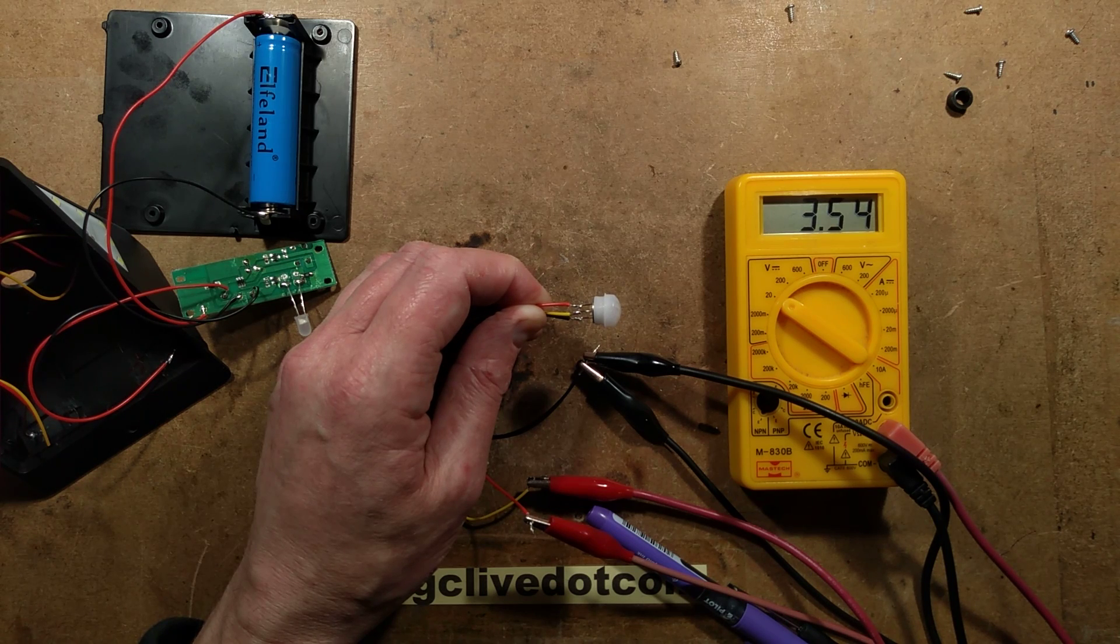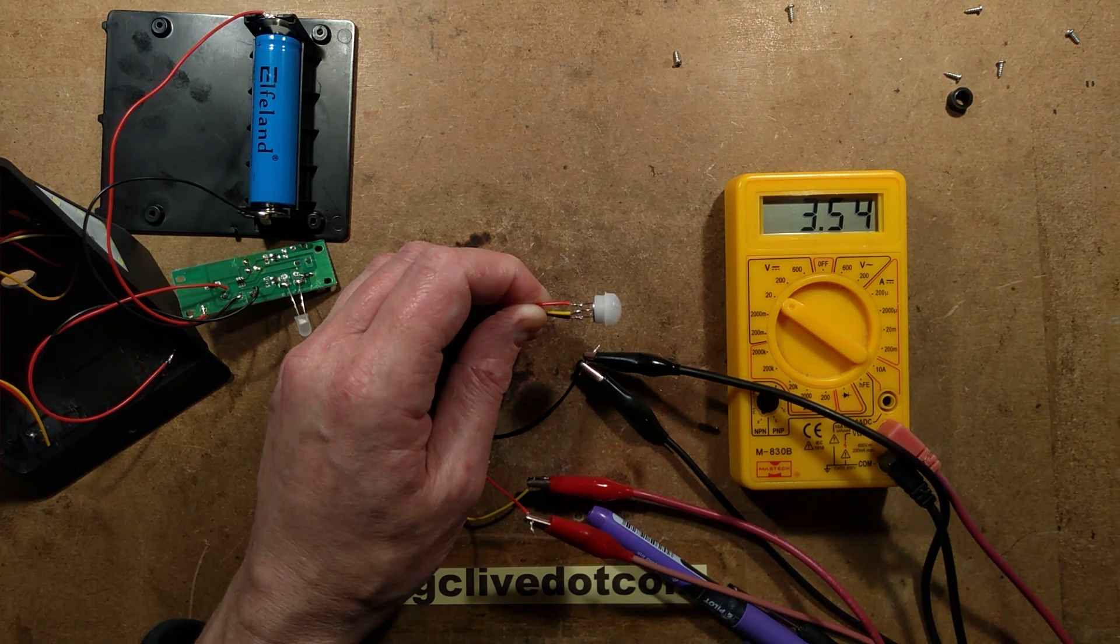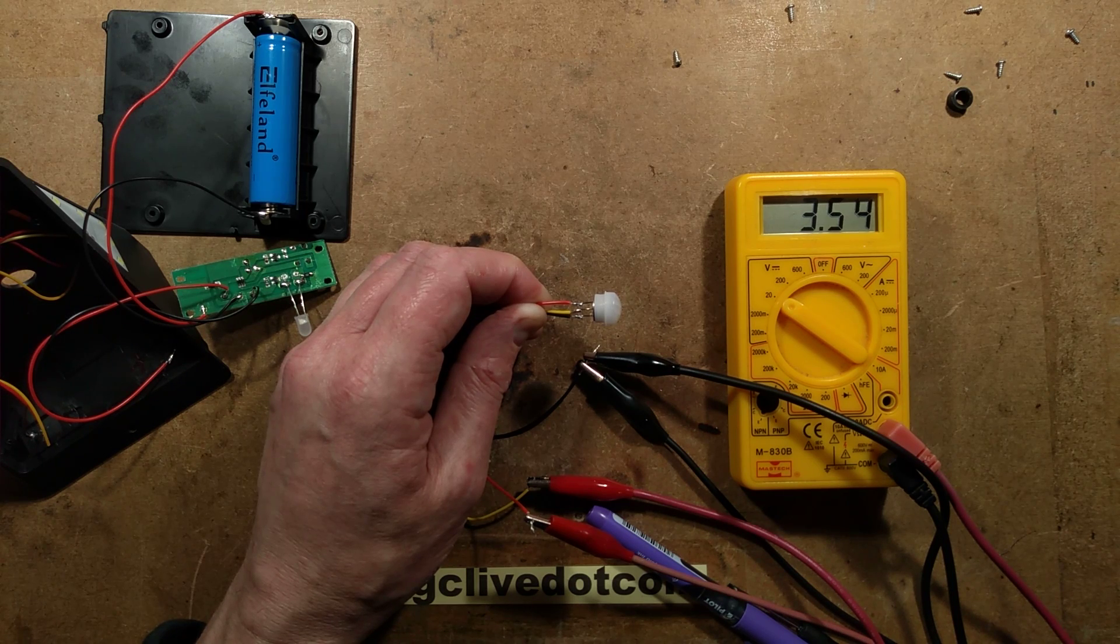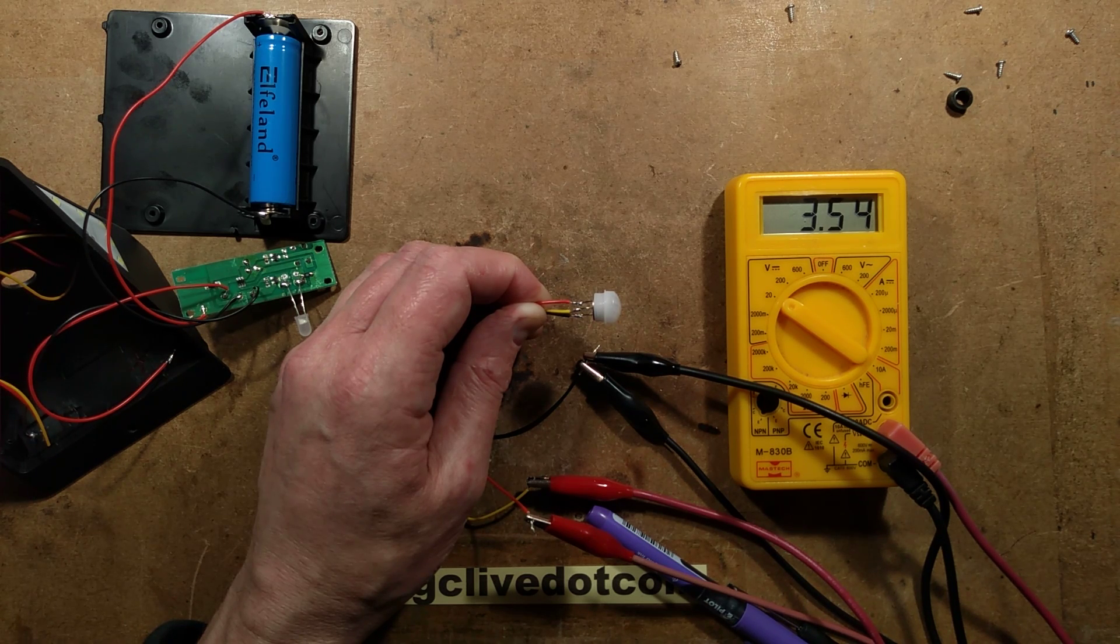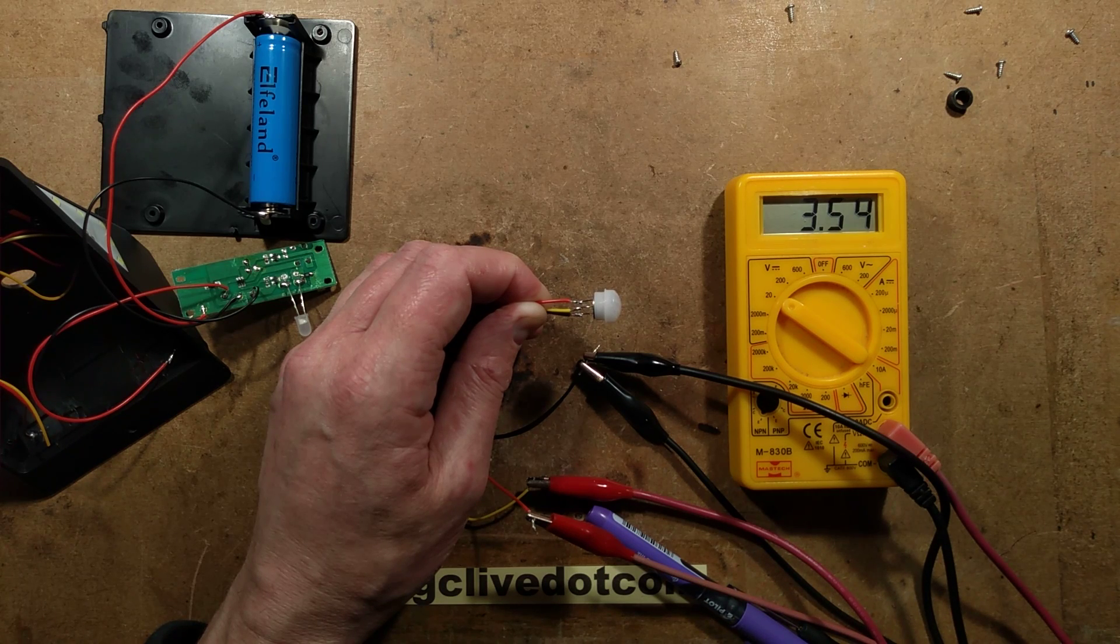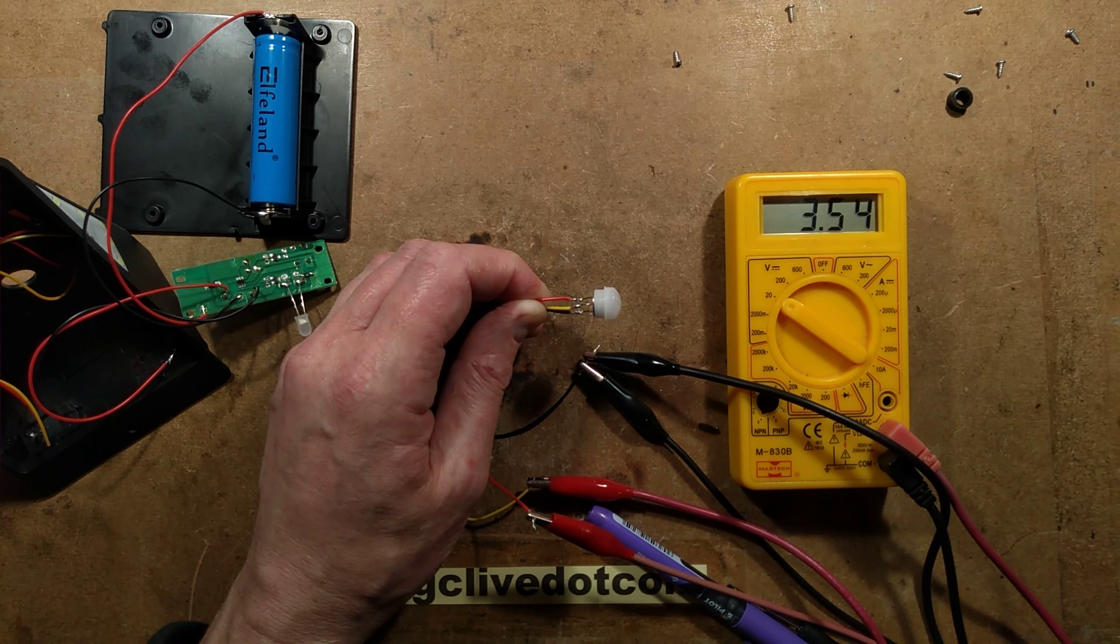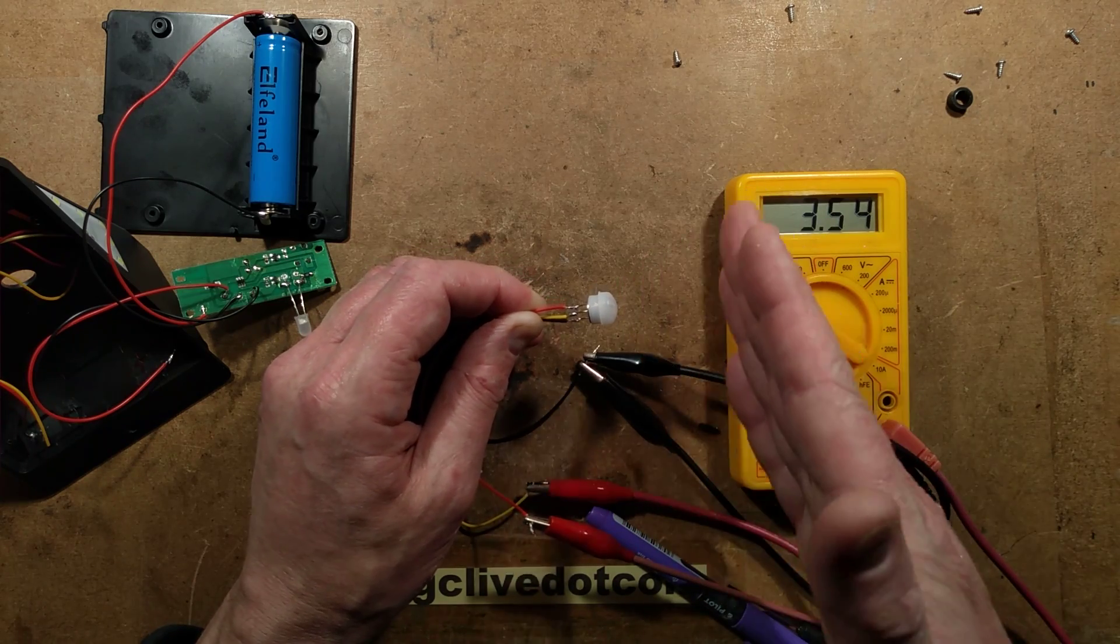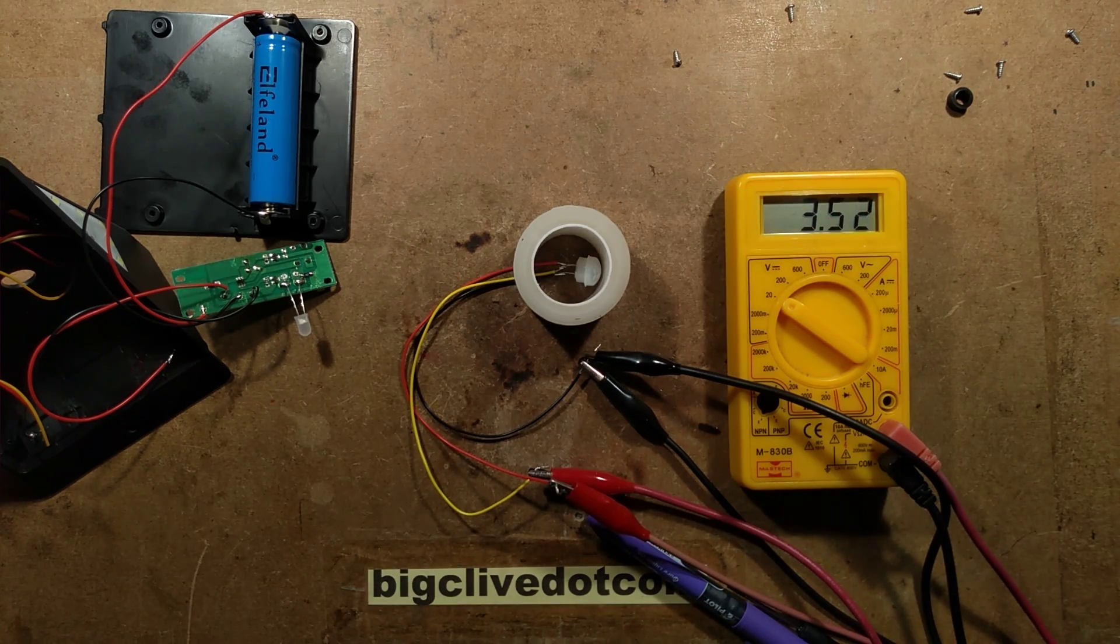If I hold still momentarily, after about 7 seconds or so, if I can stay completely still, it will cut off and you'll see the voltage in the meter go down to about zero volts. The fact I'm holding this means it's probably seeing lots of little fluctuations of movement so it's not going to do it. Right, there it goes. And then when I move again, one, two, three, four, five, six, seven. It's detecting me actually. It's because I'm holding it and because even the slightest movement, I can see the movement, it's the equivalent of seeing objects moving in front of it.